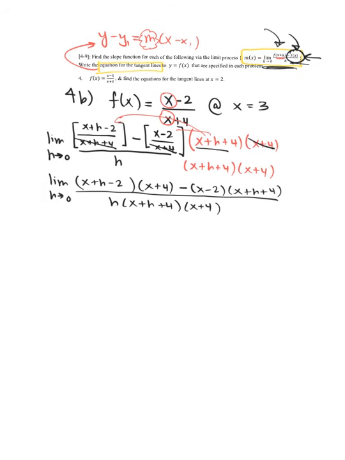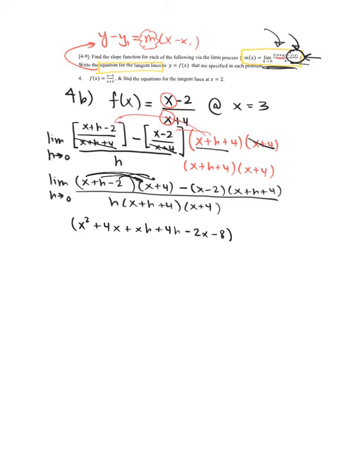So we're going to go ahead and distribute this out. So we're going to multiply x times itself, and then x times 4, and then multiply h through, so that would give us xh, and then plus 4h, and then multiply the negative 2 through, so that would be negative 2x minus 8. So again, this is tedious, but attention to detail is really important here, so don't rush through it. Take your time, okay? So that is that first group there.